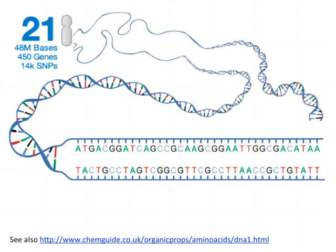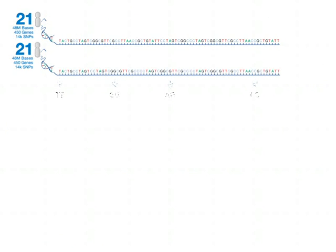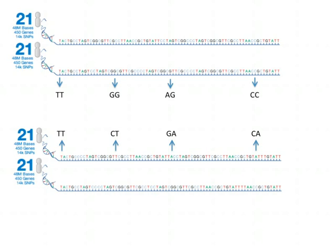Now, I'm going to skip through these slides because we're a bit short of time, but it's just to emphasize the fact that you have 2 pairs of chromosomes compared in your DNA profile. Your match also has 2 pairs of chromosomes, and the way it's reported is that they look at a section here. They don't look at every single base along your DNA. They look at this position here, and they report it as T, so your TT there. Your match is T and T, so that's TT there.